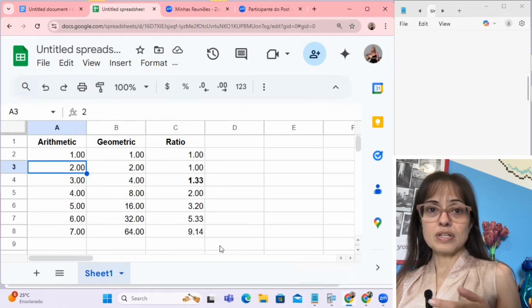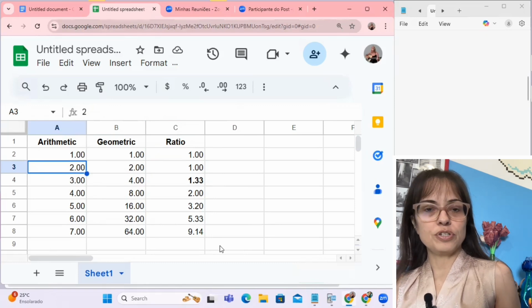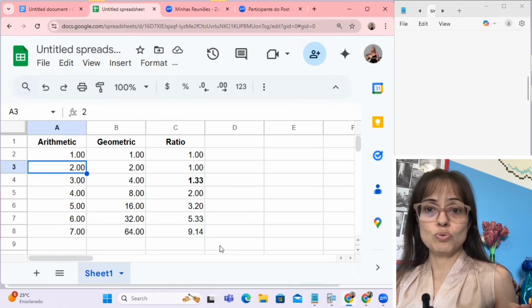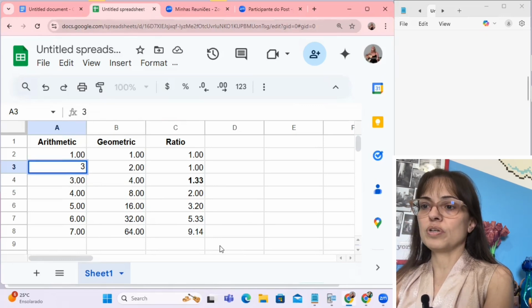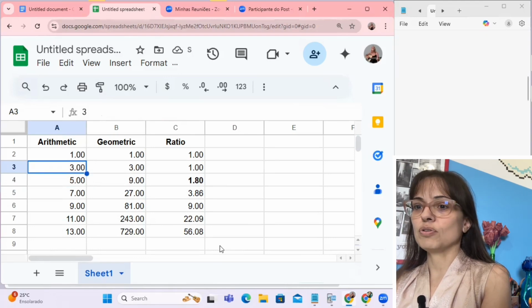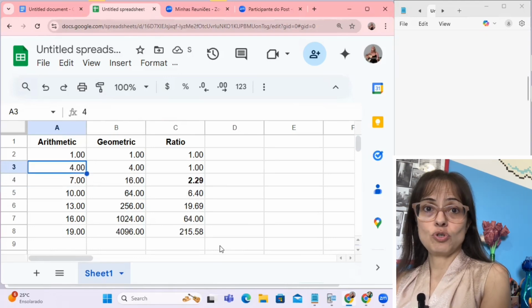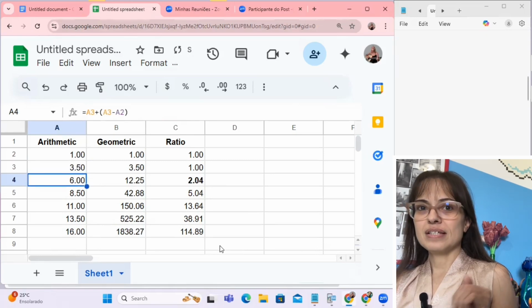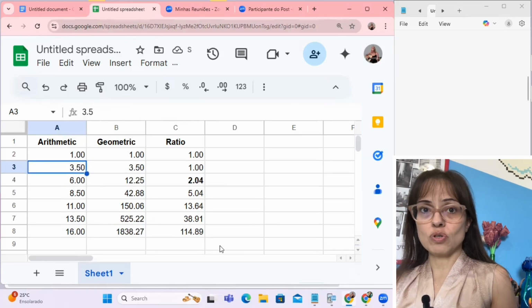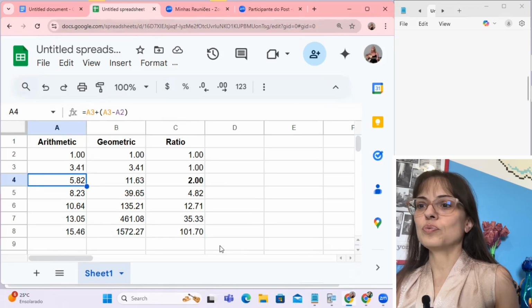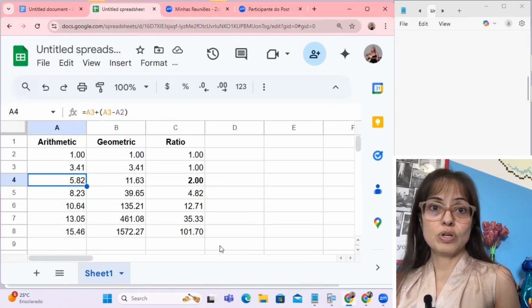So what I'm going to do now is change these random numbers 1 and 2 that I originally picked. I'm going to change them until I see a 2 in that cell. So what if it was 1 and 3? Oh, then it would be 1.80 instead of 1.33. 1 and 4 is a little too much, so let's try 1 and 3.5. That is still a tiny little bit too much, so I'm going to make this one a little bit smaller. And just by trial and error, I end up finding that 3.41 gives us the 2 that we wanted.